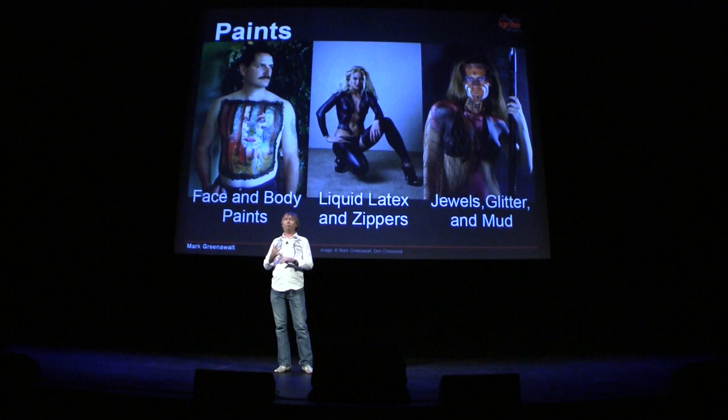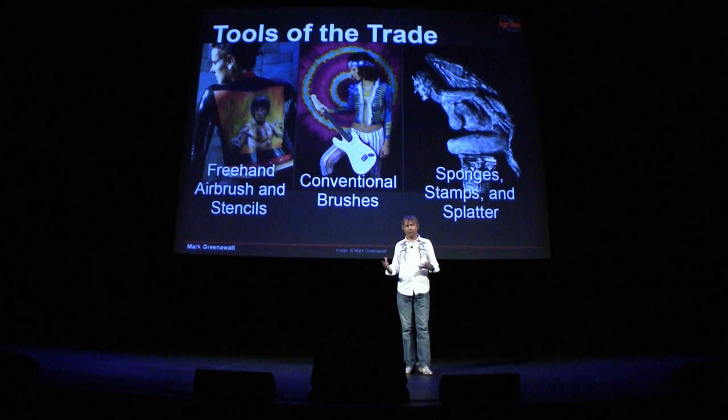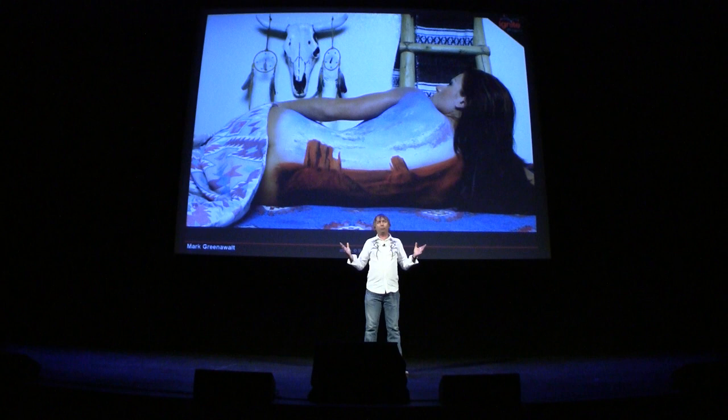I found that you could buy body paints and face paints at theatrical makeup shops and liquid latex at adult novelty shops. And then I learned how to glue zippers on, and I even went back to dust off an old airbrush that I had as a kid and took it to another level with the airbrush painting that I became better at, in addition to the conventional brushes and even sponges I used. And there were no rules. I could do whatever I wanted with it, and that's what was so magic.